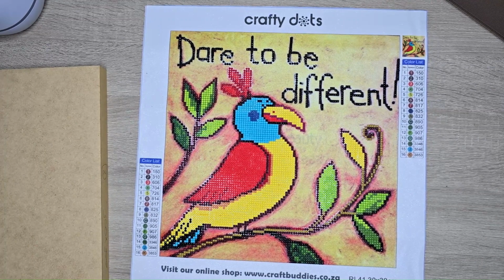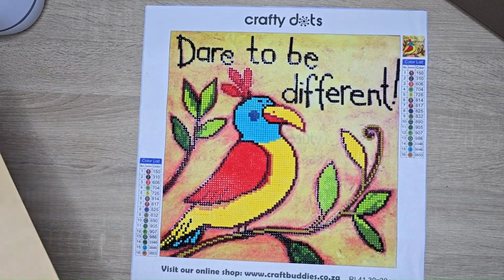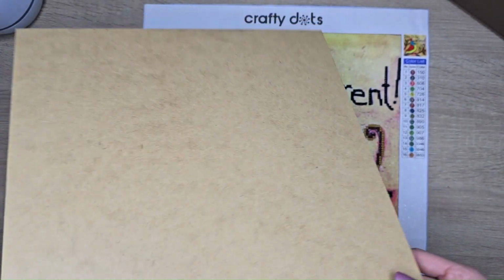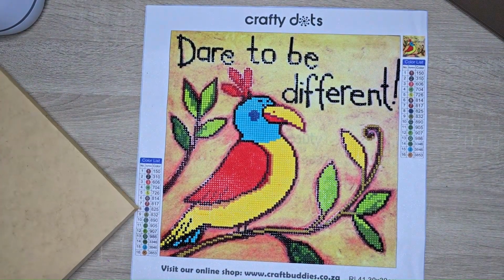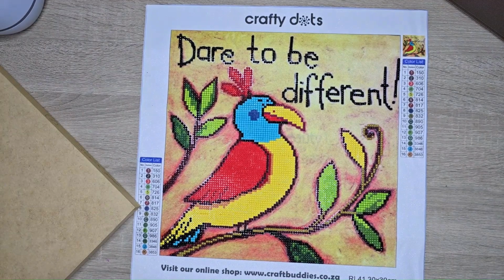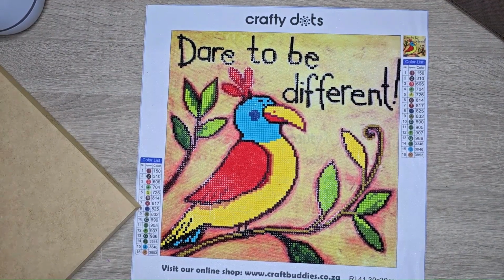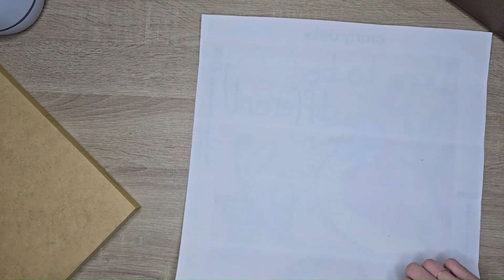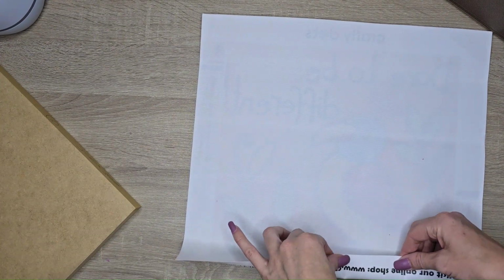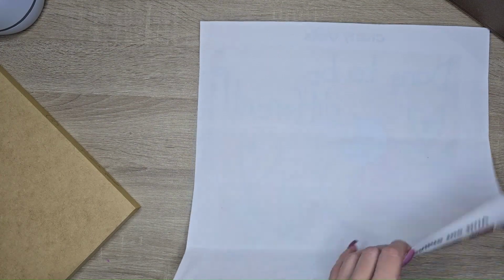So there's multiple things that you can do. You can frame it, you can mount it on a board. This one I got from Craft Buddies. It's a 30 by 30 block mount, if you will, canvas, wooden canvas. And then there's also stretch mounting. If you were stretch mounting it, they basically put wood on the corners only, so the center doesn't have anything. And then they stretch the canvas around the wood and nail it into the wood.